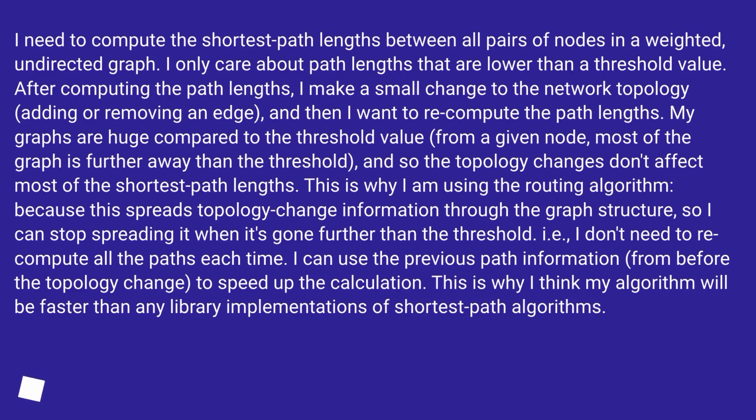This is why I'm using the routing algorithm, because this spreads topology change information through the graph structure, so I can stop spreading it when it's gone further than the threshold. I.e., I don't need to recompute all the paths each time. I can use the previous path information, from before the topology change, to speed up the calculation. This is why I think my algorithm will be faster than any library implementations of shortest path algorithms.